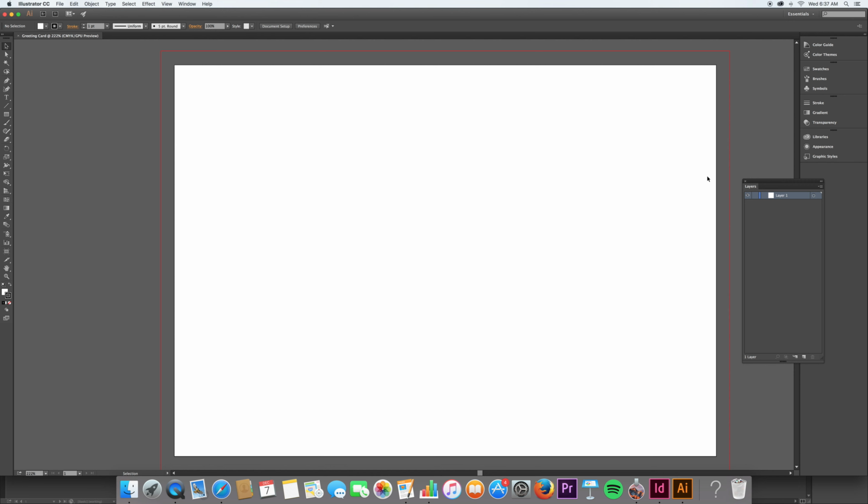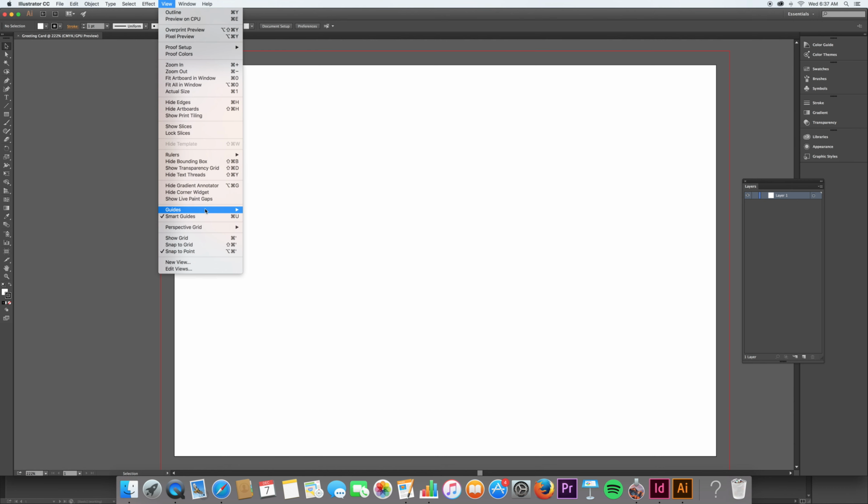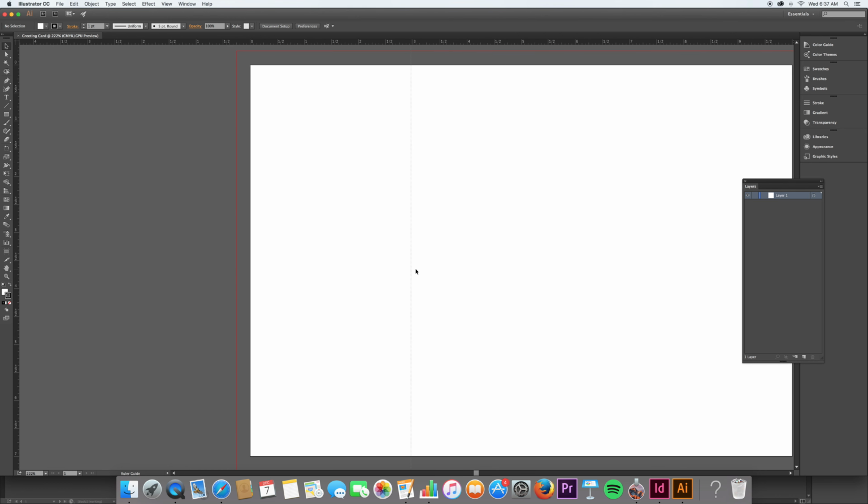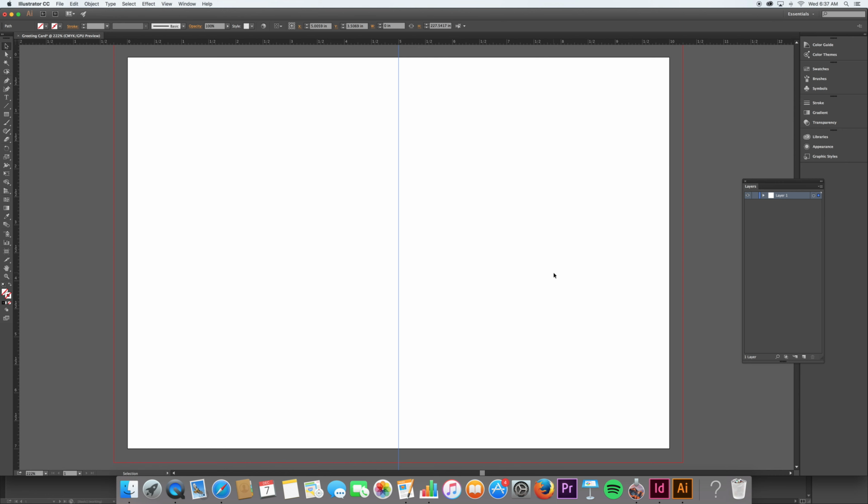Now, you have clearly no definitive line as to where the middle is, and that's really important to note. So in your view, you're going to show your guides, and you're going to make sure you have your rulers on. So rulers, show rulers. Okay, what happened now is that I can see my card starts at 0 and it should go to 10, right? So the middle of that card is half of the end number. So the end number for this case is 5. So I'm going to click from the black over here and drag to 5. And it creates an indicator line as to where my card is going.